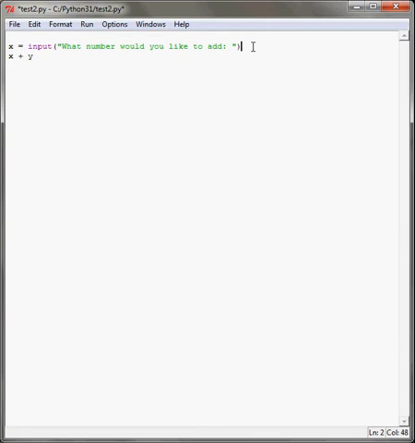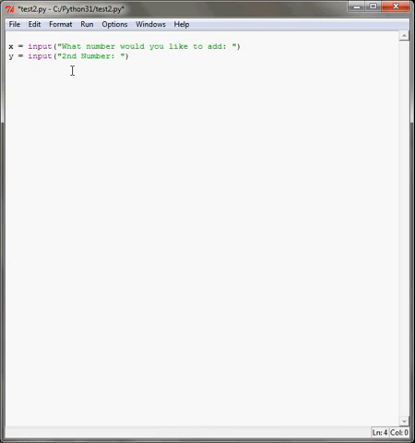And that is x, and we still need a y number, the second number. So again, we get input, and we write, let's say, second number. These aren't the clearest instructions, but they'll be understandable.